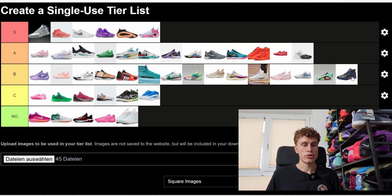With that being said, that's all the shoes I've tested this year. If I actually forgot a pair that I tested, you notice it, just let me know. And also if you want to know my opinion, in which tier I would put a shoe that's not on this list, just let me know as well down in the comments below.